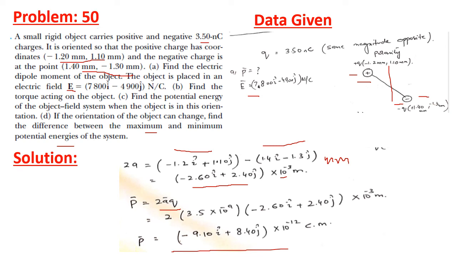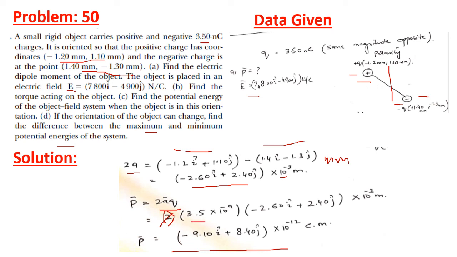So it is a simple calculation. You simply have to put in the values and you get the answer over here. There is a little mistake over here. I have written this 2, which should not be written over here, because I have already calculated 2a over here. So when I have calculated 2 over here, there is no need to write this 2.